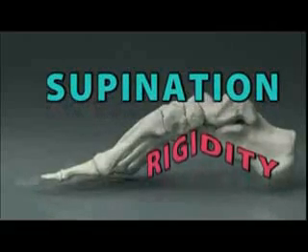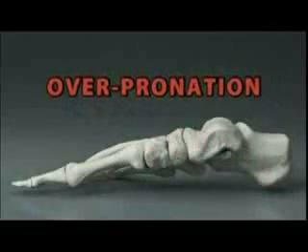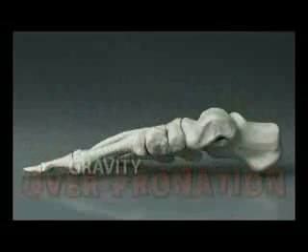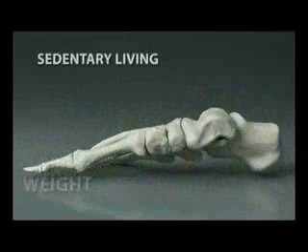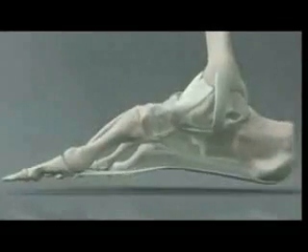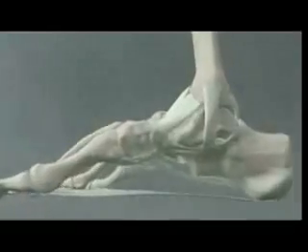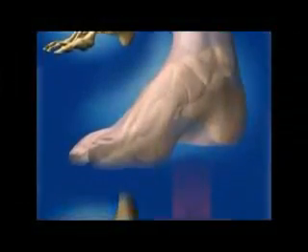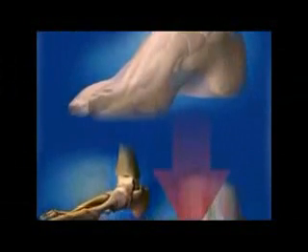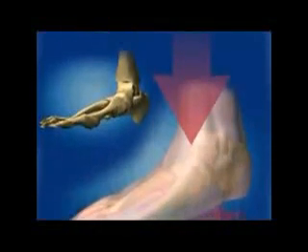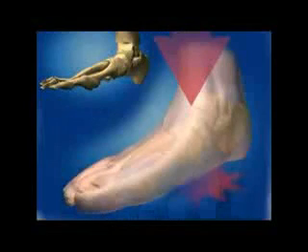Most people have too much pronation and flexibility, some in childhood and some as they age. This is what one would expect, considering the combined effects of gravity, increasing body weight, sedentary living, and the concrete floors of modern life. The ligaments under the arch become overstretched and slack. The muscles are either too weak or develop overuse conditions such as tendinitis. Over time, the arches just keep flattening closer and closer to the ground, and the lower they go, the less likely they are coming back up. Just as you might expect, things fall down, not up.